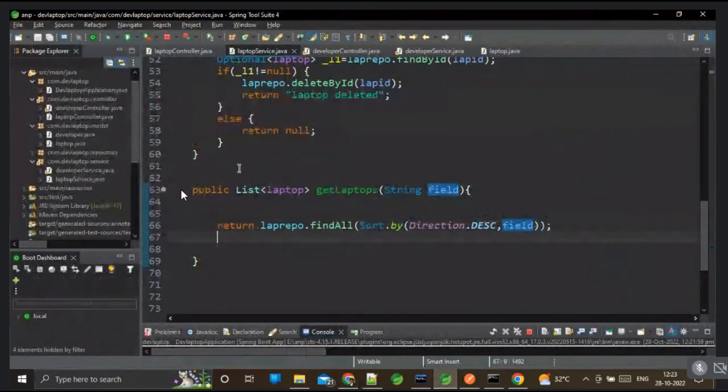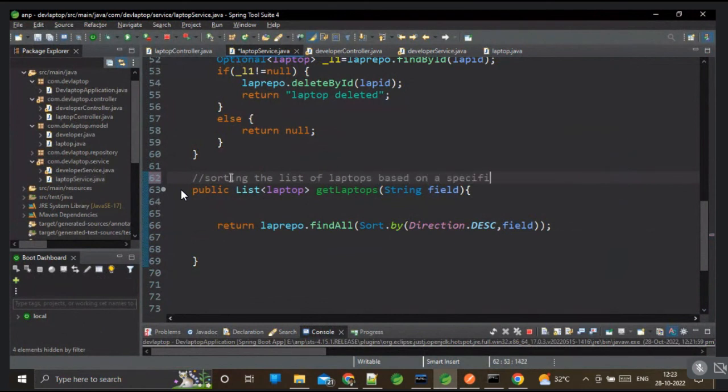So this is the sorting method, sorting the list of laptops based on a specific field of a table.